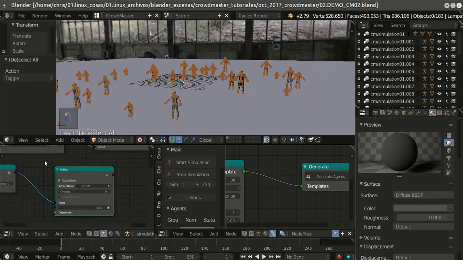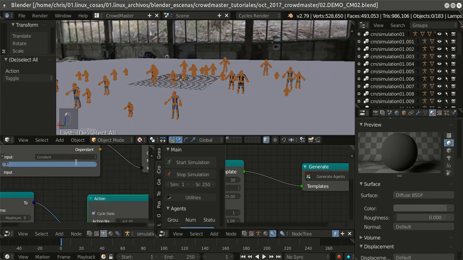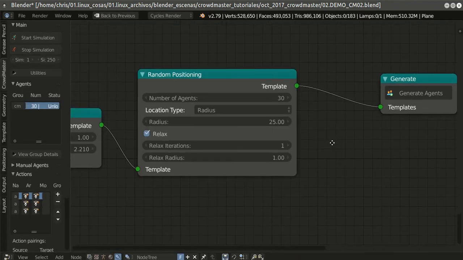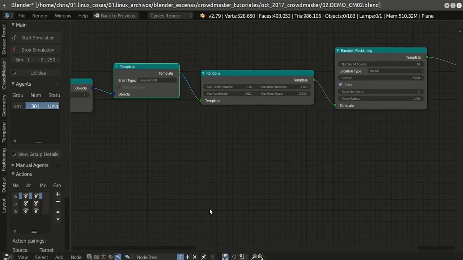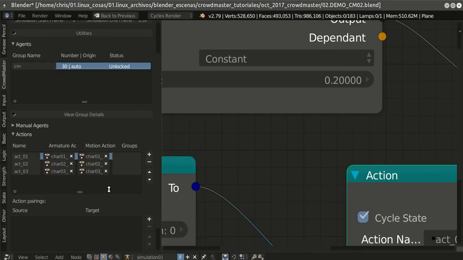Okay, maybe a little faster, 0.22. And I connect the other, well, excuse me, in this section.